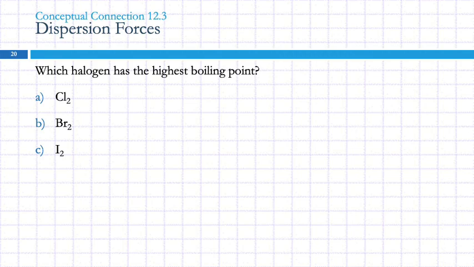What are we looking for? We're looking for which one's the biggest, right? And iodine is the biggest. How do we know that? Well, periodic trends, it's at the bottom of this column. It goes chlorine, bromine, iodine. Size gets bigger as you go down. You can also just look at the molar mass, right? Molar mass of 126 versus 35, it's a lot bigger. Okay.